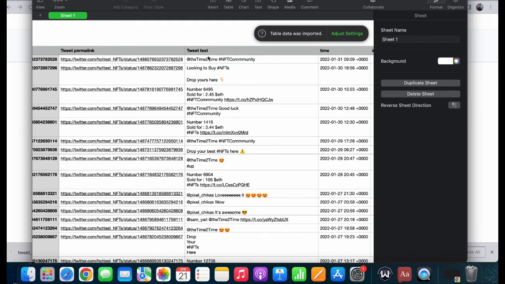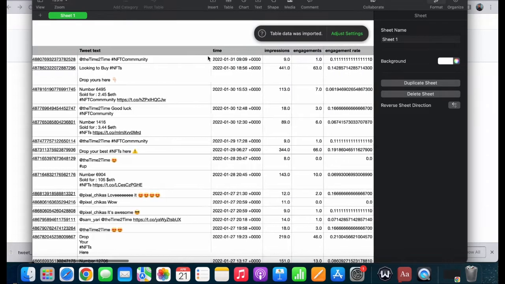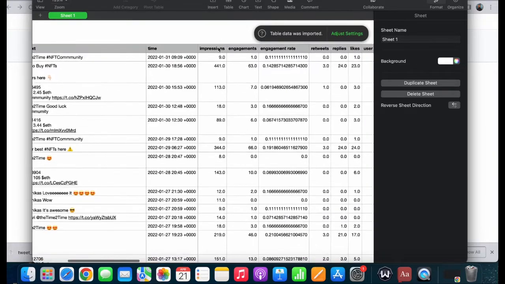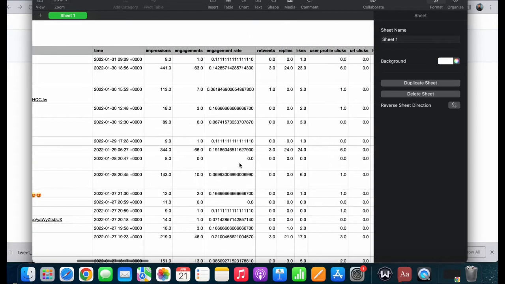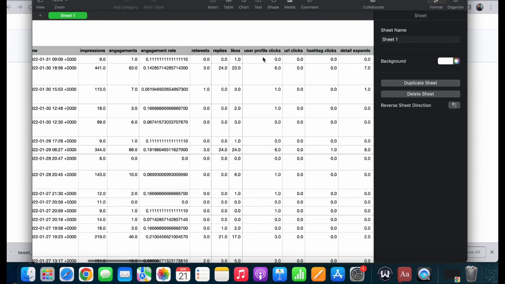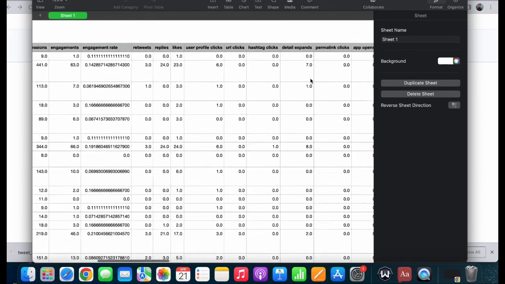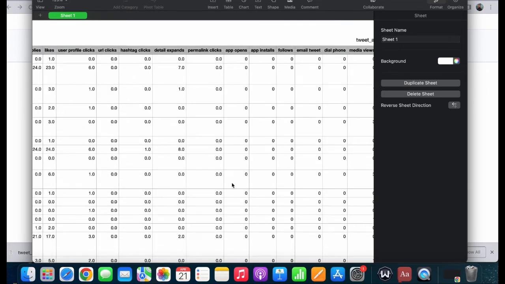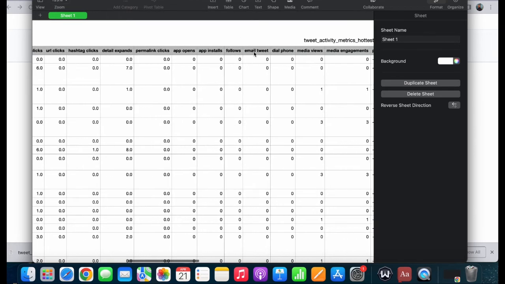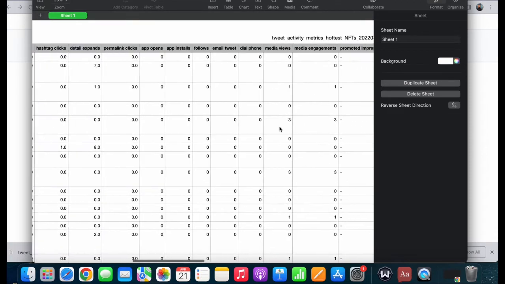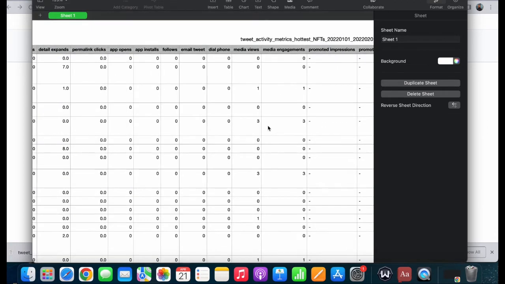We have tweet link, tweet text, the time you tweeted, number of impressions each tweet got, number of engagements, the engagement rate, number of retweets, replies, likes, user profile click, URL click, hashtag click, detail expands, app opens, app install, follows, email tweet, dial phone, media views, and almost everything you might need is here.